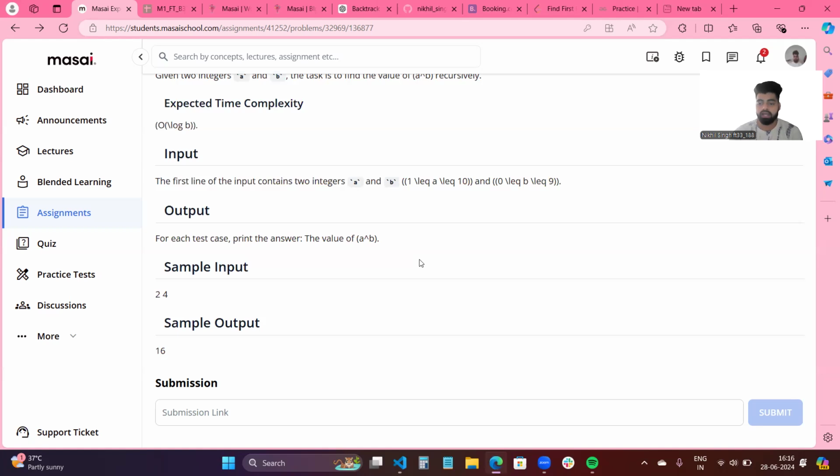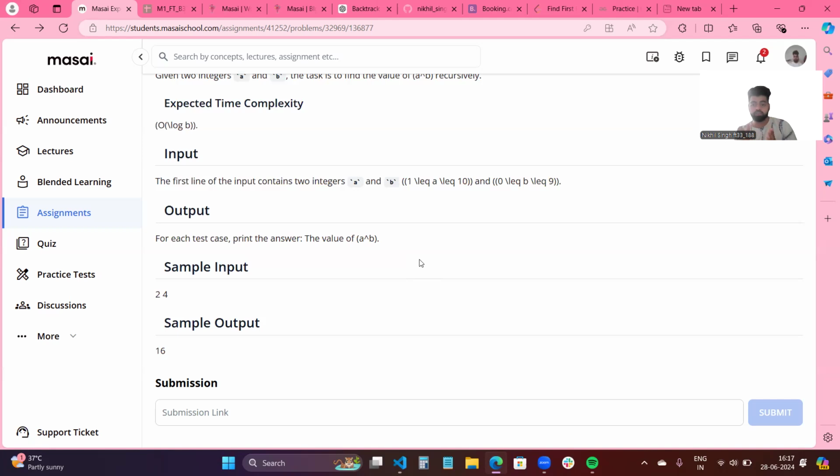So the key idea, the main idea, is to use the property of exponents to break down the problem into smaller subproblems. The base case: any number raised to the power of 0 is 1.